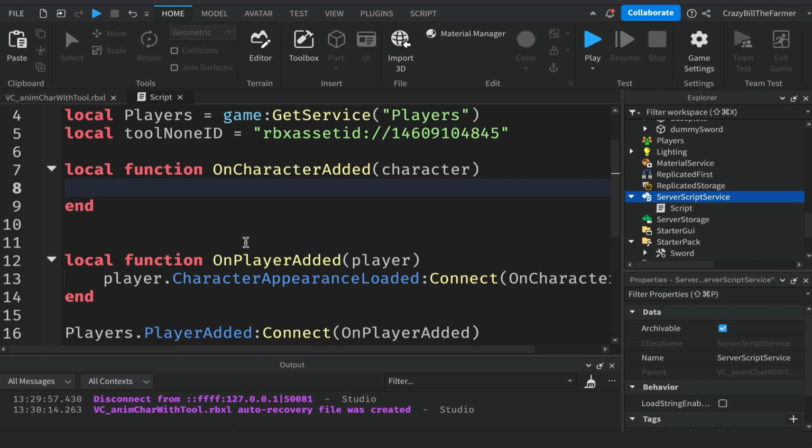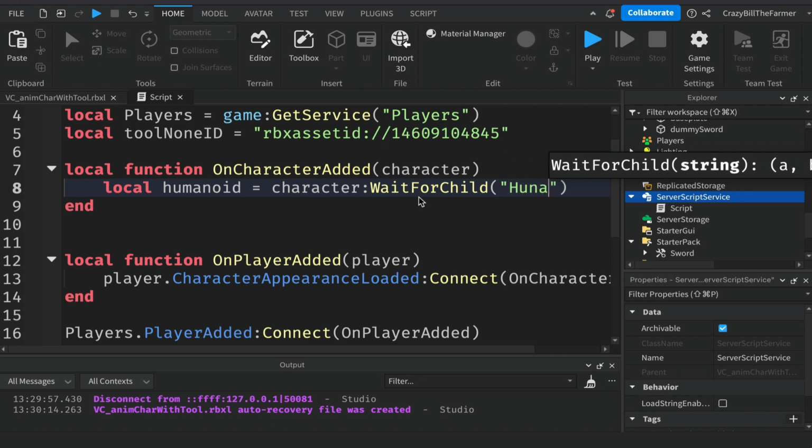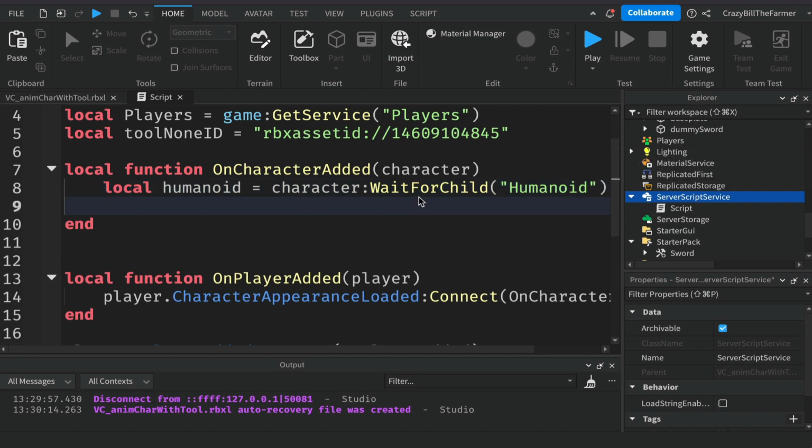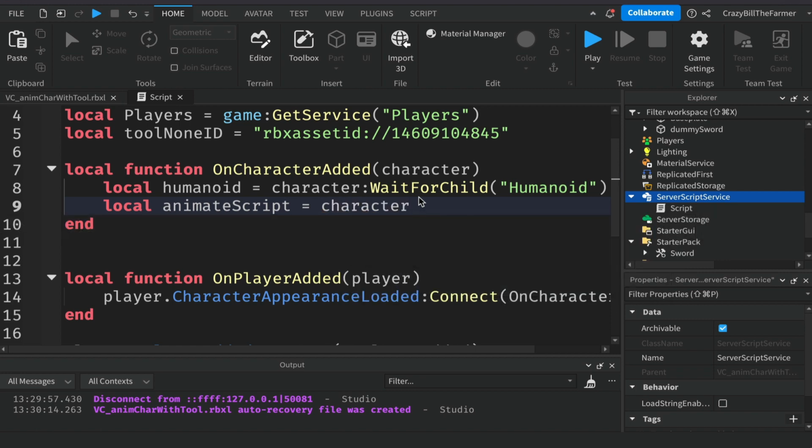And now what we'll do is get the character's humanoid. So local humanoid equals character, and then WaitForChild, and we're waiting for the humanoid. Local animate script equals character WaitForChild animate.